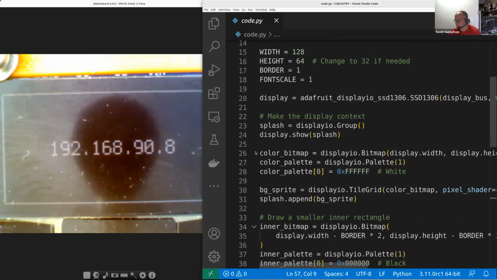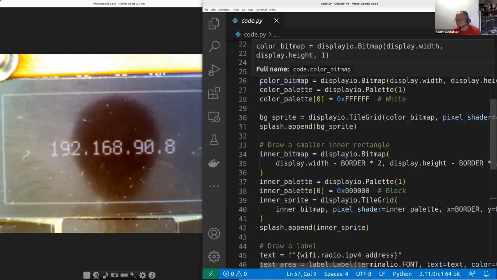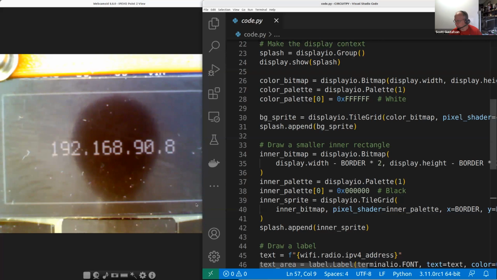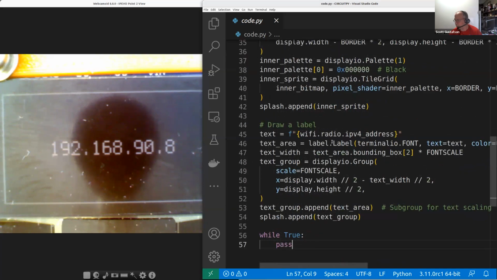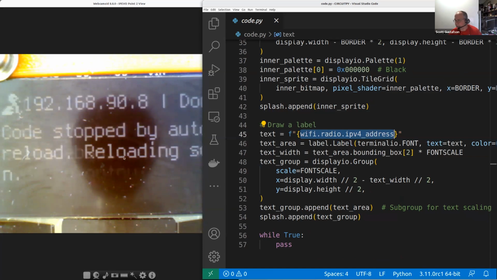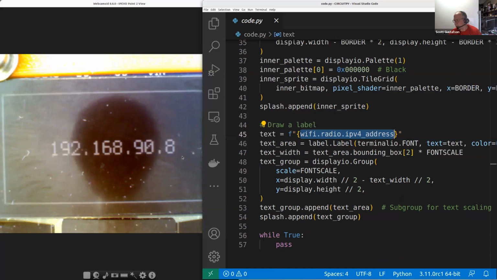It does the exact same: create a white for the border around the edge, create a black bitmap for the inside, and then inside of that, write one text, which is the Wi-Fi radio IPv4 address. So right now, this device has that address. You see it occasionally reboots because I'm plugged into the USB and the computer's accessing it. That causes reboots.